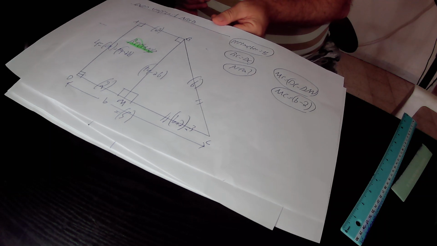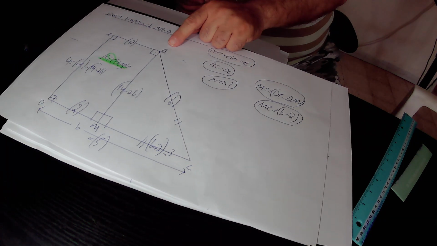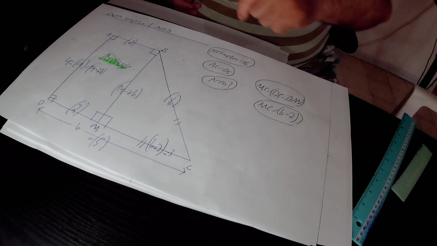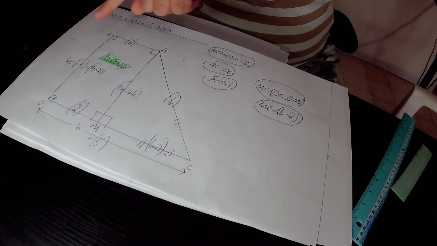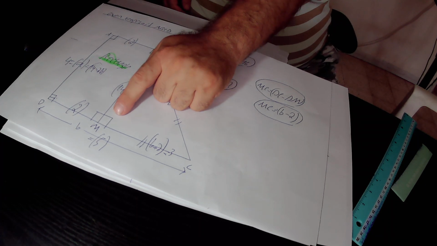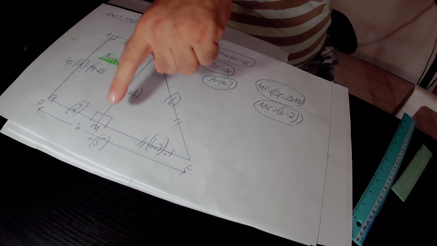Okay, so in the next step we did a construction, that is to say, from this vertex B of this trapezoid ABCD we drew a perpendicular on DC. So this angle equals 90 degrees, and this angle also equals 90 degrees according to our construction. We define the touching point of the perpendicular from point B on DC. This point is point M.